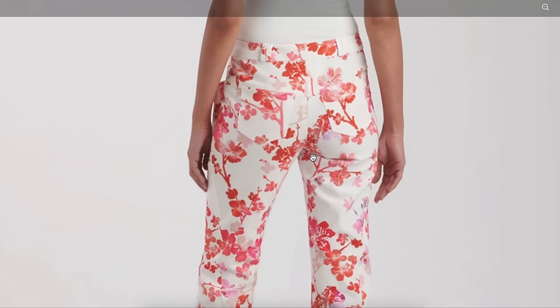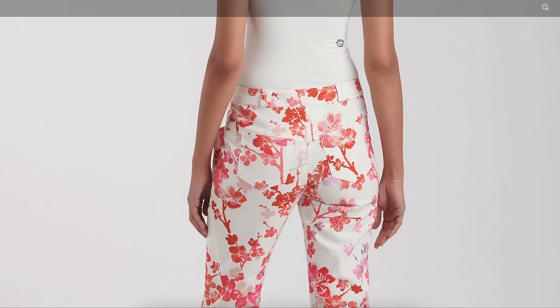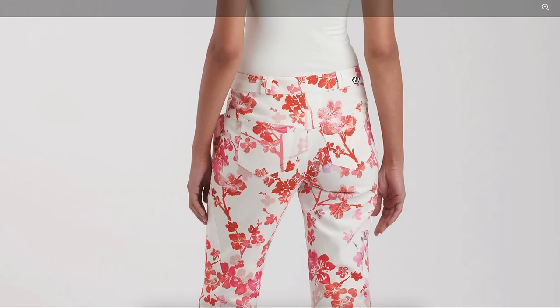Okay, here's the back on her. Back rise looks okay. So it's just the front rise that seems a little bit off, but it is a low rise. I mean, here's her natural waist. See how it's the smallest part of her? So that's like 1, 2, easily 3 inches below the natural waist. I don't know if that's what they were going for.